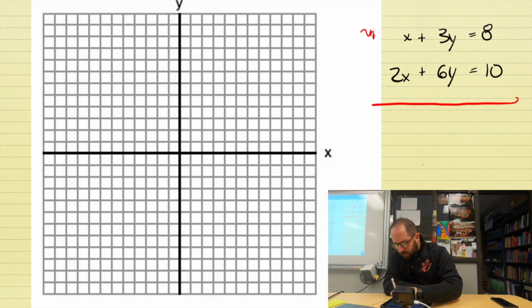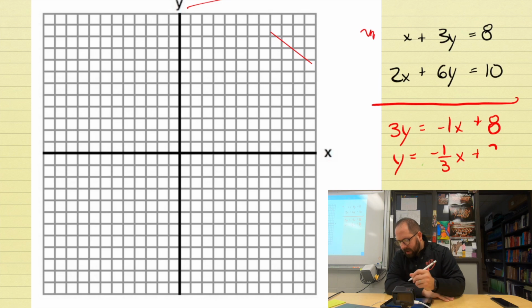So the top line, I'm going to rearrange this. I need to move that x across, right? We haven't done this stuff since last week, actually graphing. So moving the x over, dividing everything by 3, I get negative 1 over 3x plus 8 over 3. Right, dividing everything by 3. So now I'm ready to graph here.